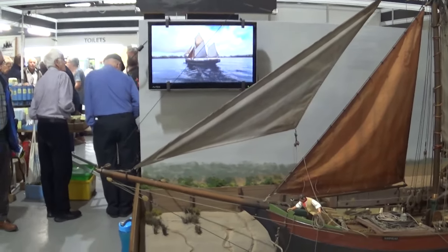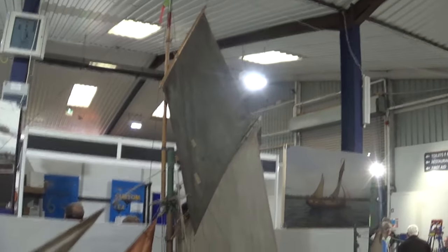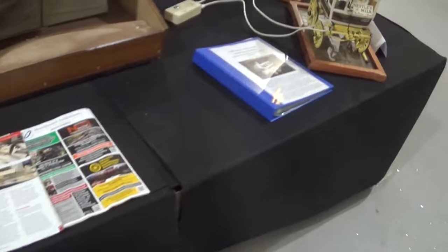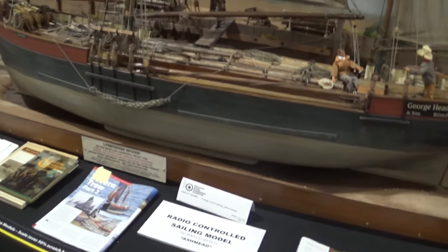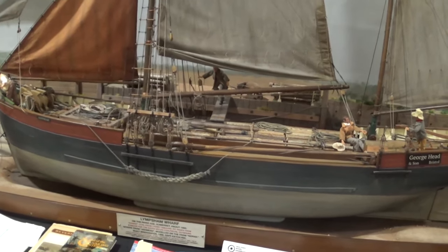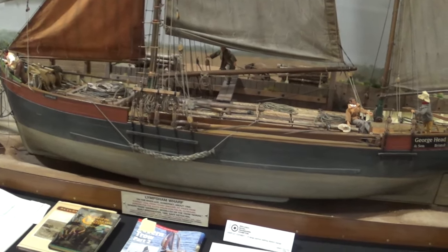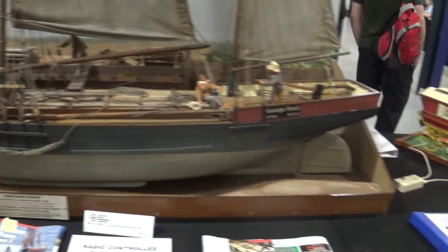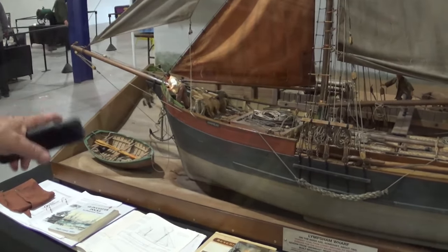And this is a Severn Trow, and I will put a link to the YouTube channel down below. Some fantastic video of it sailing. Is that a pilot cutter? No, it's a Severn Trow. And what's a Severn Trow? It's a sailing barge. And a barge is a cargo carrying flat bottom boat for getting into tight, shallow places. So it's the equivalent of a Thames sailing barge, which you probably have heard of. Yep. But this operated on the Severn.